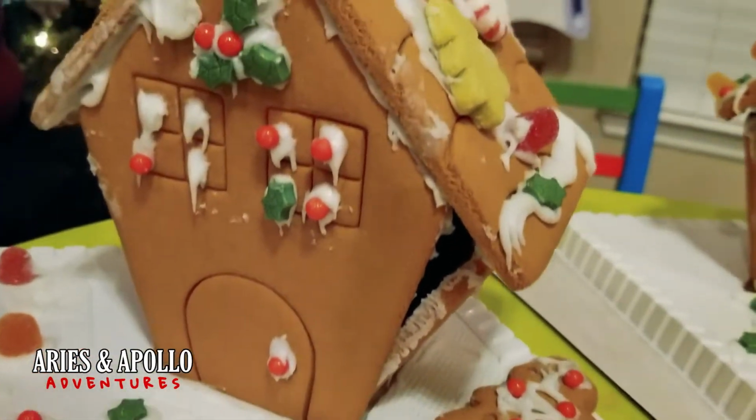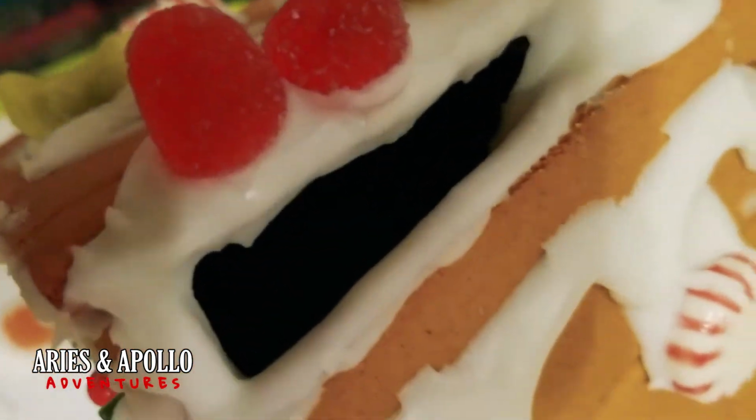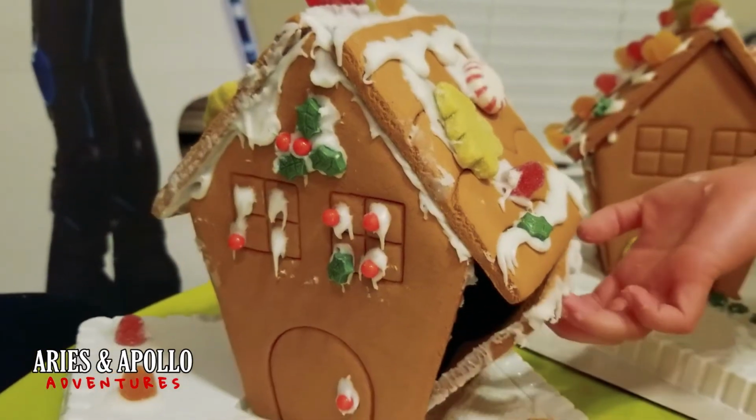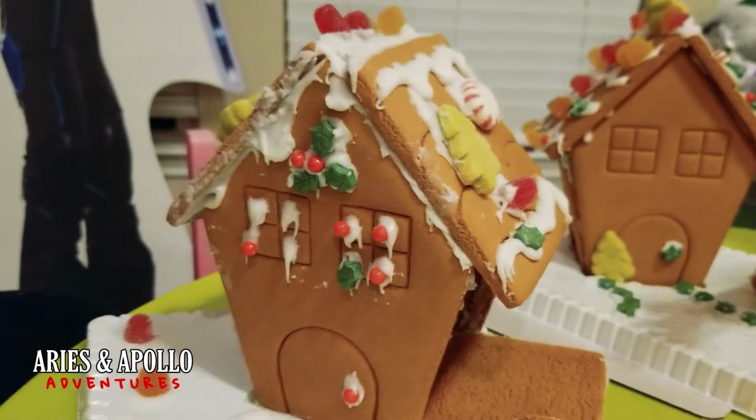Well, you wanted to put a tree on the house. I'm going to eat this one. It's bound to fall, baby. Add more icing. I will. I'll try in a little bit. I think you put a little bit too much stuff.